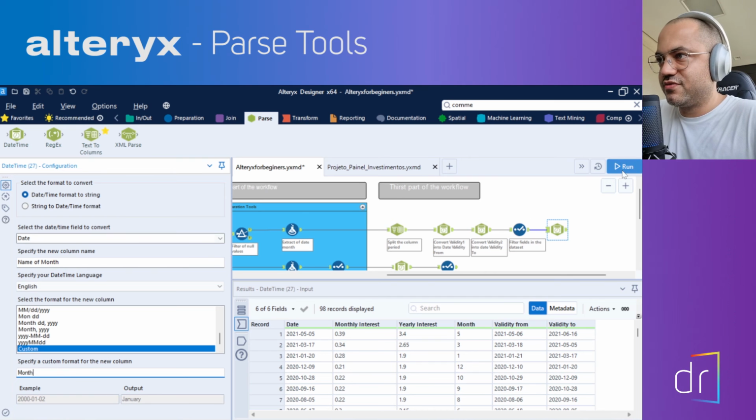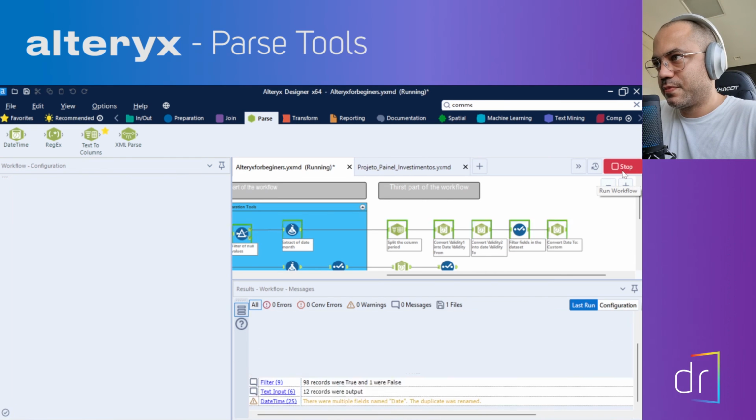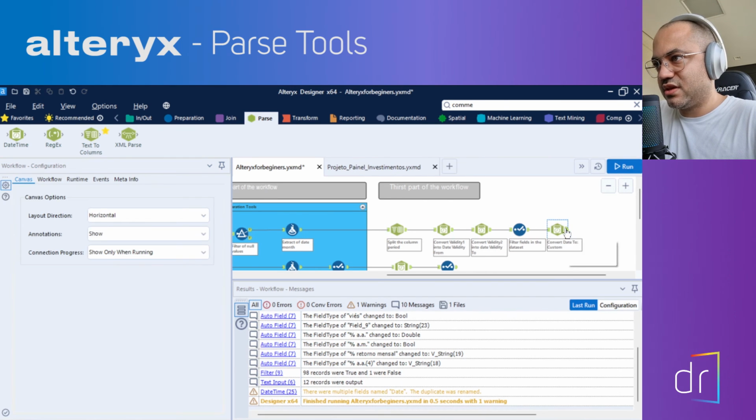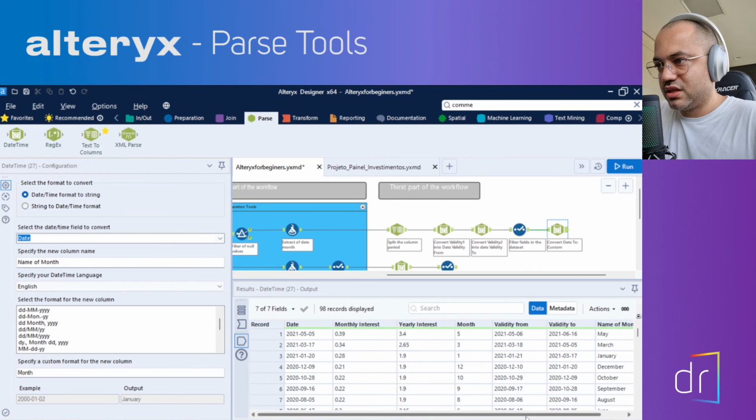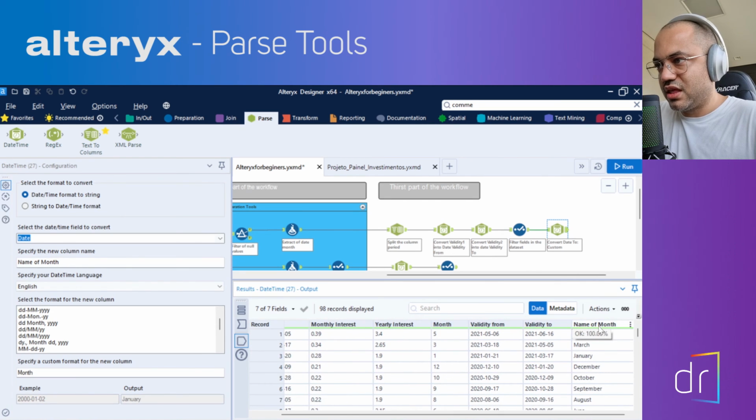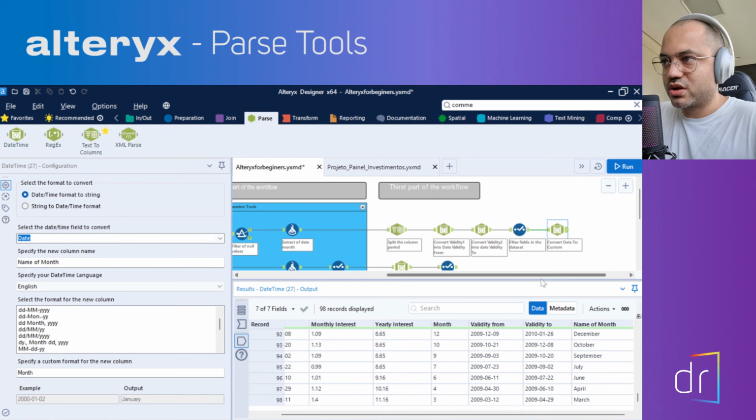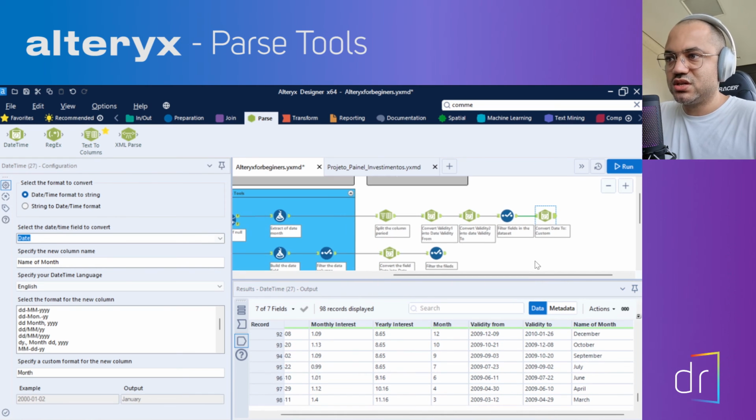I will put month, click run, and check the results. Now we have a new field, name of the month, with the name of each month for each date. Okay, so it works. We finished this.